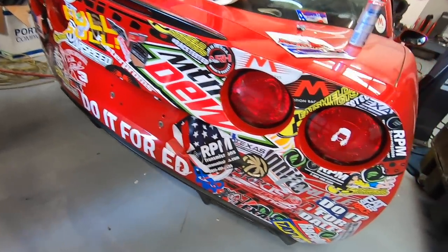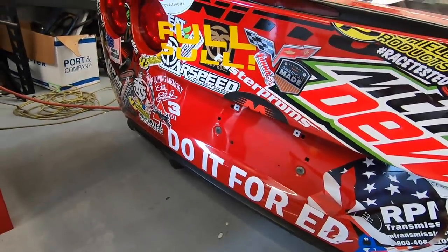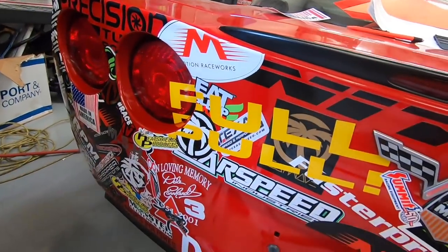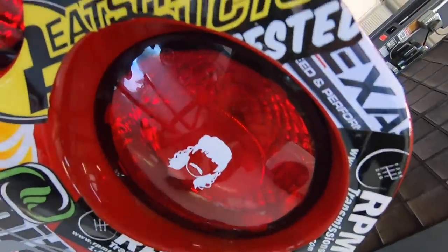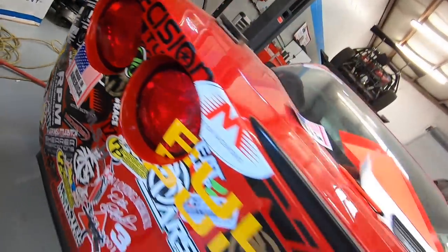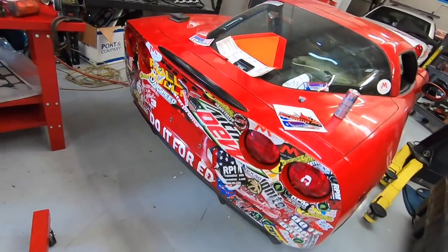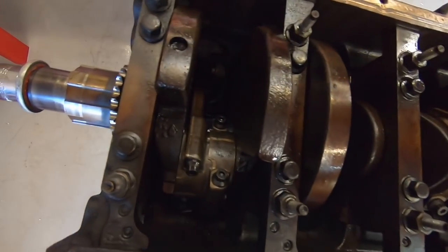Also, guys, James finished up the rear bumper on the C6, and I have to say it looks absolutely amazing. I love how you cut it out. Yeah, I figured it would be a good touch. Do it for Ed! And the full pull on the taillight. That's the only one that gets on the taillight, just because I cut this and this little guy. What's an old pull? No one will know. Dude, this is sick. Livery on point. What you got, Adam LZ? What you got on that, brother? Woohoo! Check it out, guys.